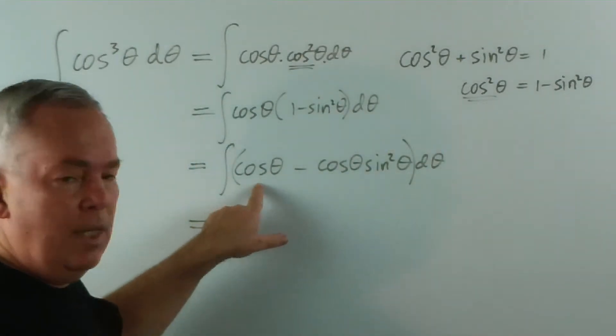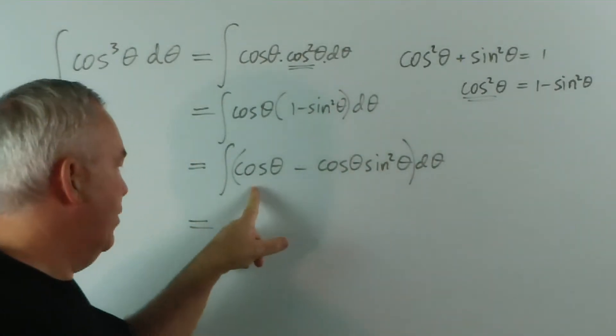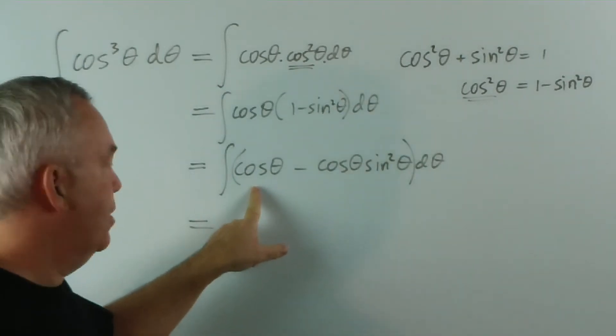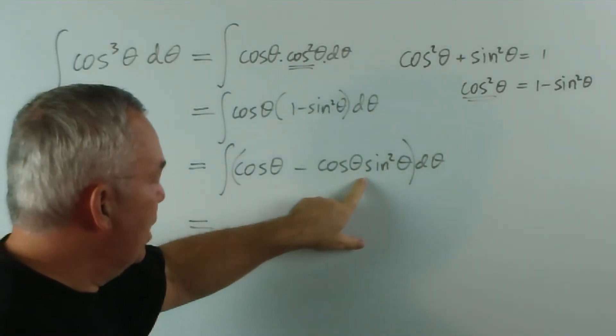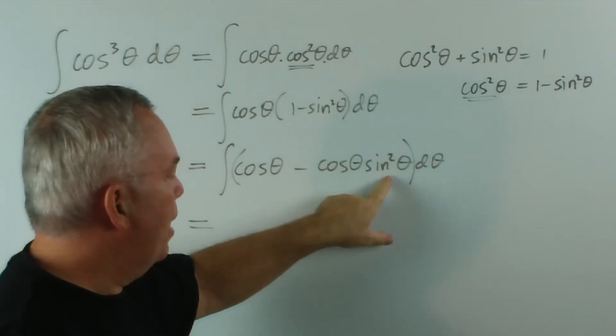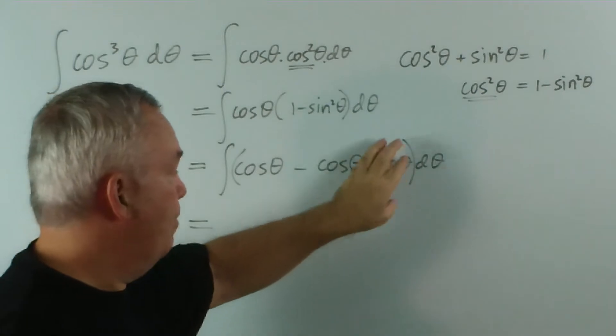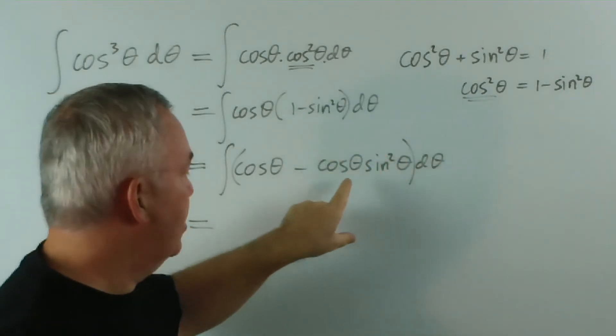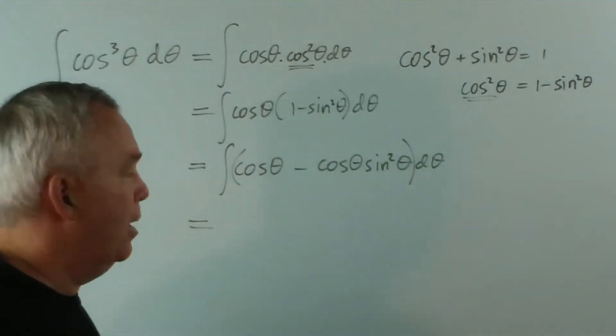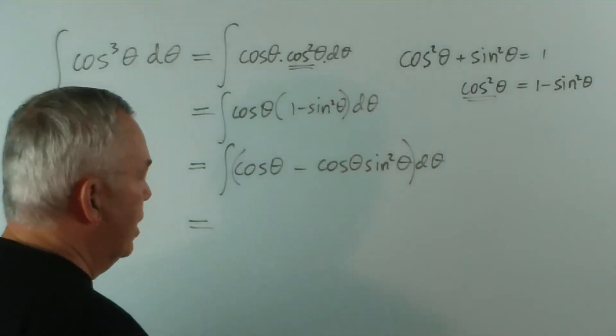Now, this particular integral is quite simple. It's one of your basic three trig integrals. This one is more complicated, but we have a power of sin θ. And notice the derivative of sin θ is cos θ. Here's when we have a power of a trig function with its exact derivative out the front. So, we can perform this integral immediately.